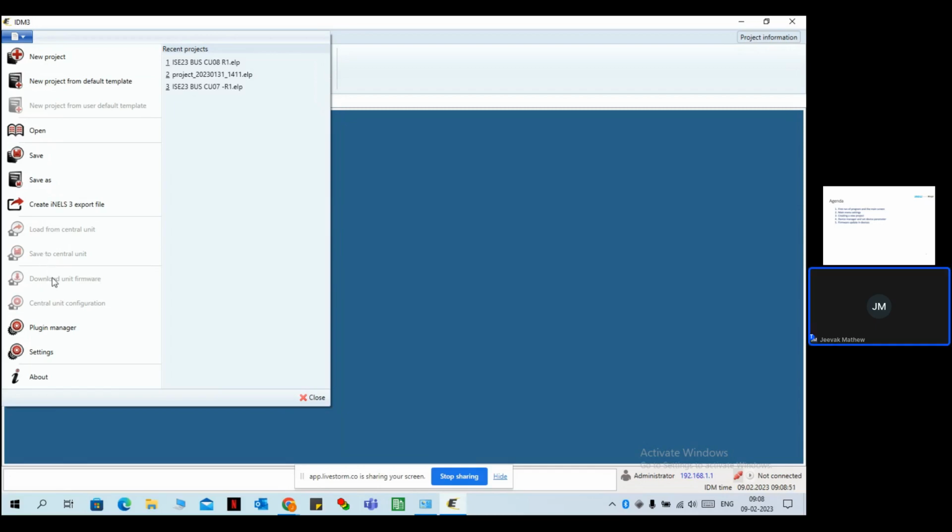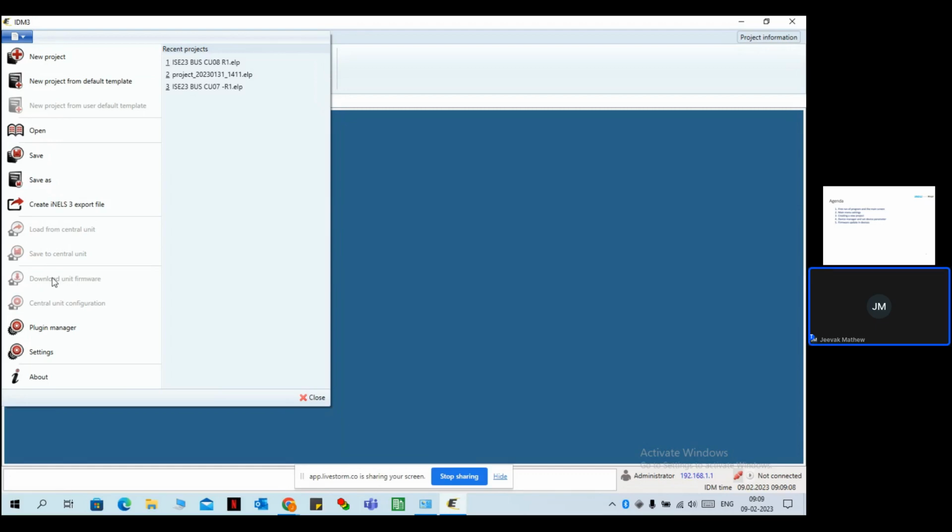Download unit firmware will show you all the available firmwares in the installation. And you can also use this feature for uploading or downgrading the firmwares.